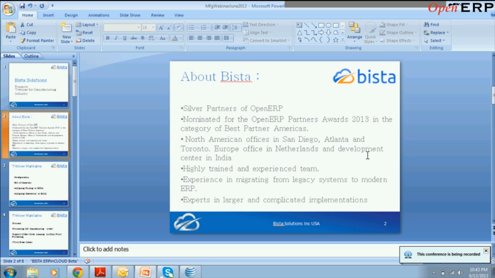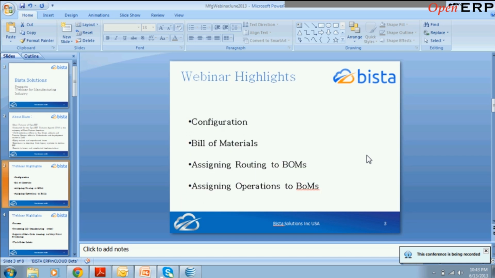As most of you know, advanced manufacturing implementations can be very complicated, so we have expertise in doing such implementations. That's a small background about us, and I will quickly jump to the topics of the webinar.